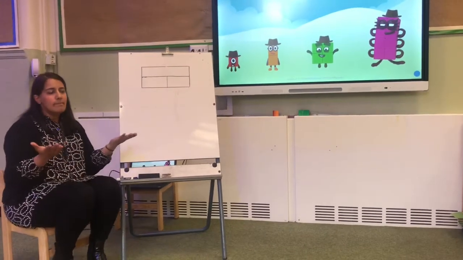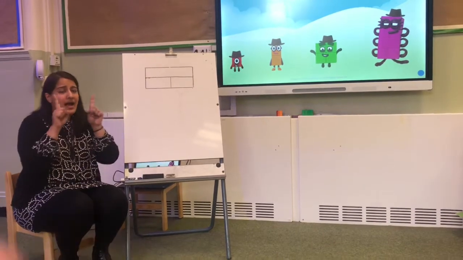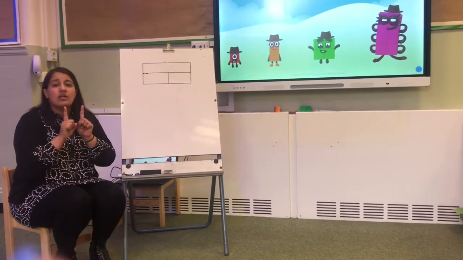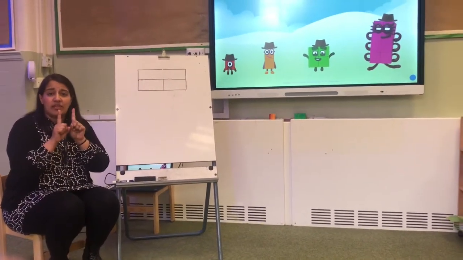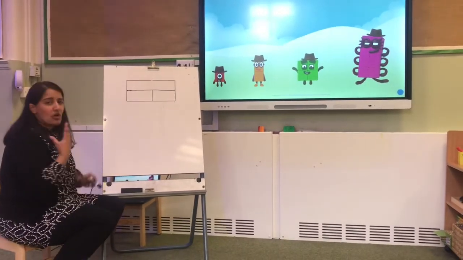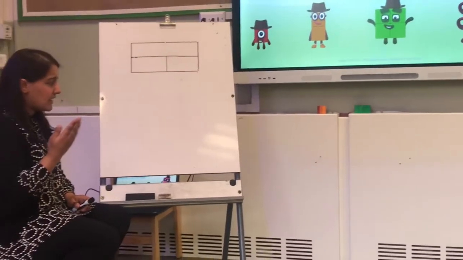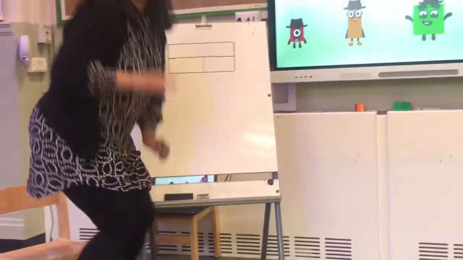Doubling is when the number gets bigger and when it's the same number added together, that gives you the amount. So let's have a really quick look of what doubling is. I'm going to have a quick recap of what doubling is. So, I'm going to move for this one.